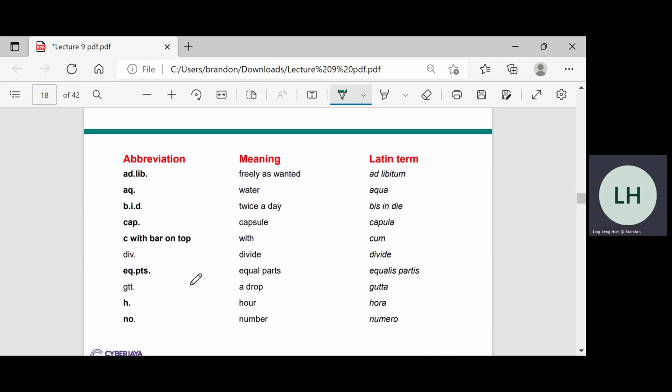Okay, so again, this is showing of different types of abbreviation, dia punya meaning dan juga dia punya Latin term. So for this slide here, okay, saya akan highlight jugalah apakah yang penting yang kamu perlu tahu untuk exam. So BID tadi kita sudah explain sudah, BID is 2 times a day. Cap means capsule, yes, tadi kita sudah bincang. GTT means a drop, yes, kita sudah bincang. H means hour. Okay, so basically yang the rest kamu tidak perlu tahu lah actually. Okay, untuk saya punya subject ini.